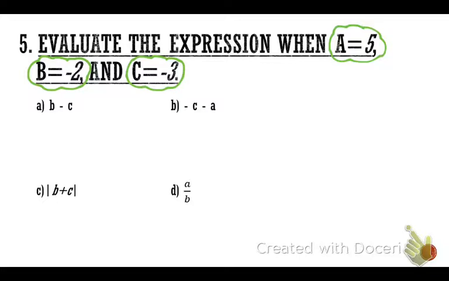Instead of B minus C, what am I going to plug in for B, class? -2. Okay, -2. The biggest thing is people try to just put a 2. Look carefully. There is a negative sign there, so please don't forget that negative. Next up, what sign is in my original problem? The minus sign. Please drop down. Sometimes people forget to drop down the original signs. And now what should I plug in for my C? -3. Okay, very good. If it's helpful to you, once again, you can put parentheses around the negative, but you do not have to.